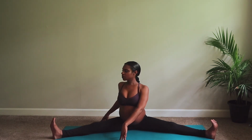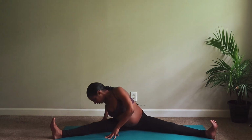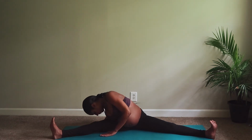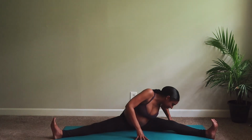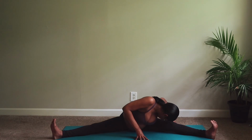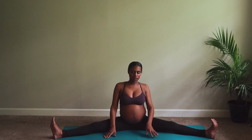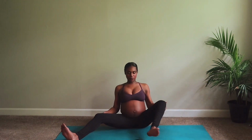Rotate towards your right leg and lean forward. Feeling a beautiful stretch in your right hamstring. Nice. Rise all the way back up. And exhale, lean over towards your left side. Nice. Rise. And make your way to bound angle pose.